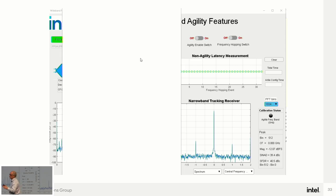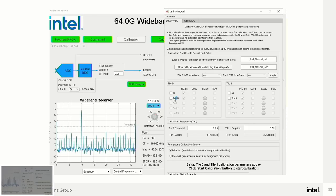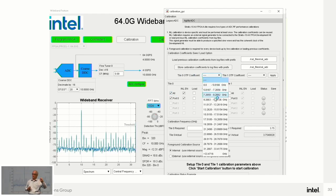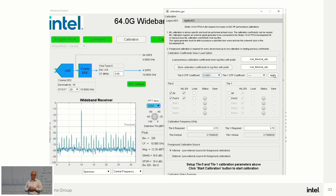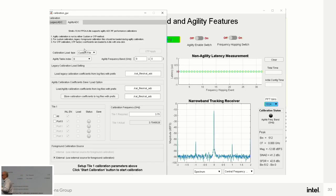What we're going to do now is pull calibration code and push it up onto the tile and set up the compensation networks. We have one-time programmable fuses up there, and we just check which one we have. In this case, we'll pick one around where we're at, about 10 gigahertz. You saw the noise floor drop. It's not as nice as the channelizer. Likewise, we're doing it on the right, in this case for the narrowband, and letting it kick in.